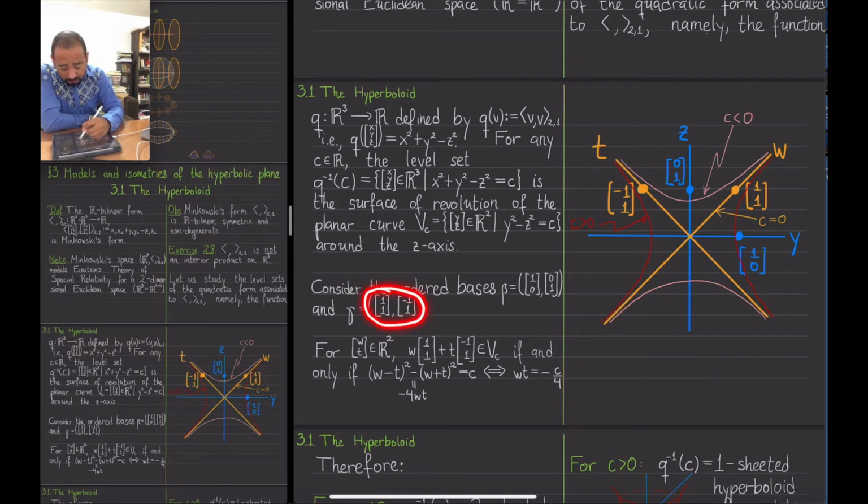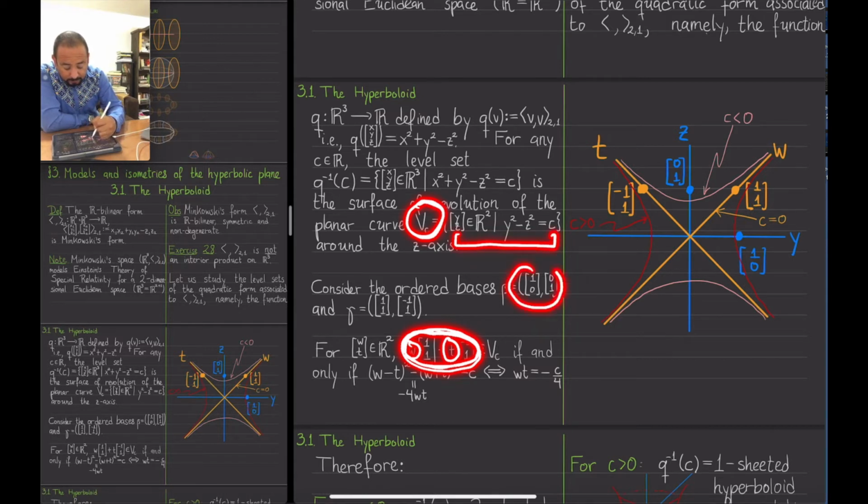So how to come up with this basis? Well, you come up with this basis more or less by realizing this one, that this is y minus z, y plus z. Anyway, let's look at this ordered basis. Okay, and when I have a vector in R2 expressed in terms of that given basis, that is, as a linear combination of that basis, I can ask what needs to happen with the scalars in the linear combination in order for the vector to belong to this planar curve, which is expressed in terms of the standard basis.